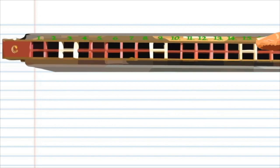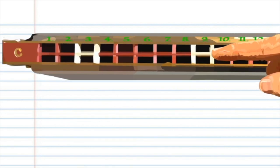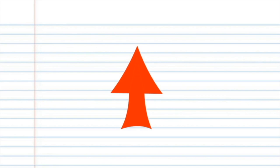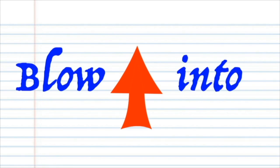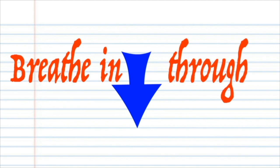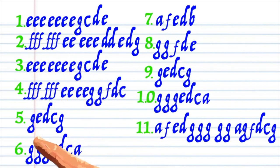You will also notice that each number actually has two corresponding holes, but for this lesson, just pretend that there is only one hole and treat them as such. For this lesson, when you see this red arrow, it means blow into your tremolo harmonica. And when you see this blue arrow, it means breathe in through your tremolo harmonica. Got it? Good. Here is what Jingle Bells looks like when it's written down in the key of C.